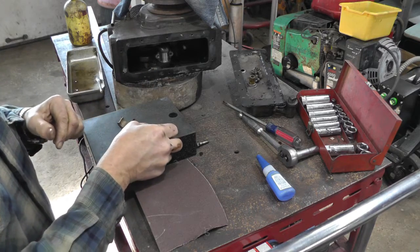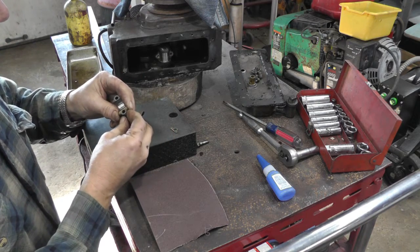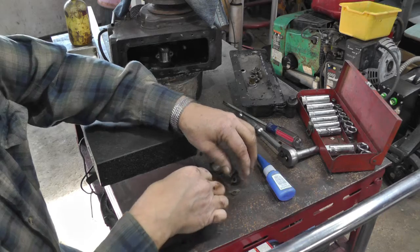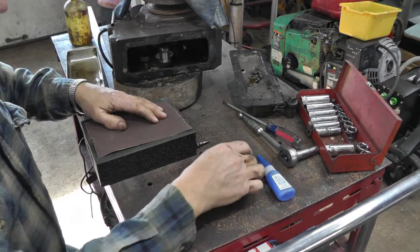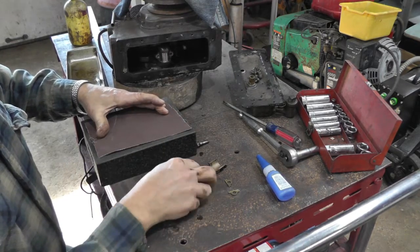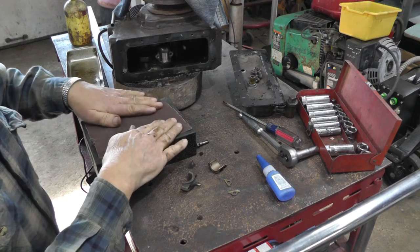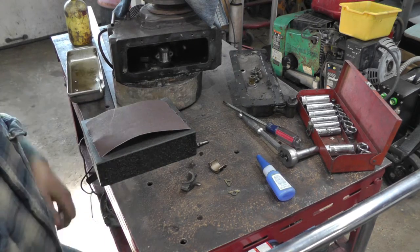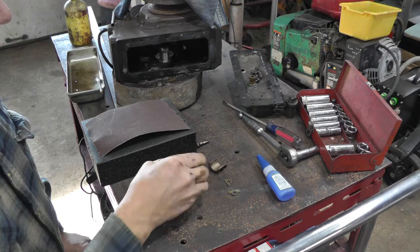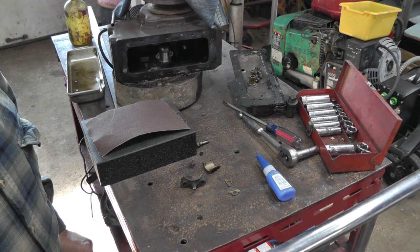So I think what I'm going to do is super glue these in place. And then I've got a little surface plate here. I'm going to put a piece of sandpaper on there, and I'm just going to work it by hand and get these thinned down a little bit and keep checking. And I thought I had some plastic gauge around here someplace, but if I do, I don't remember where I hid it, or else I've used it all. So I'm just going to go by feel and get rid of that extra clearance there. So that's how I'm going to attempt to do that.